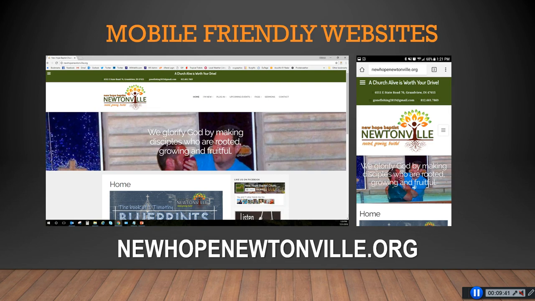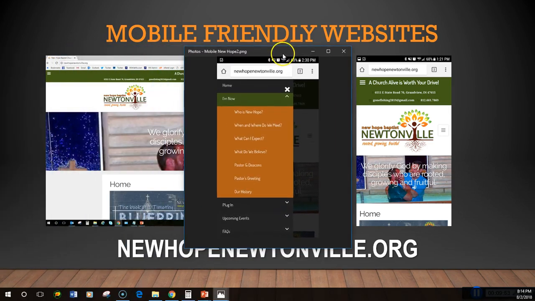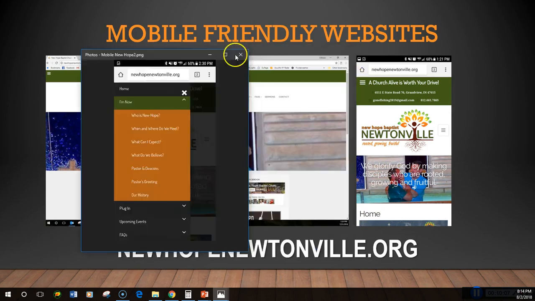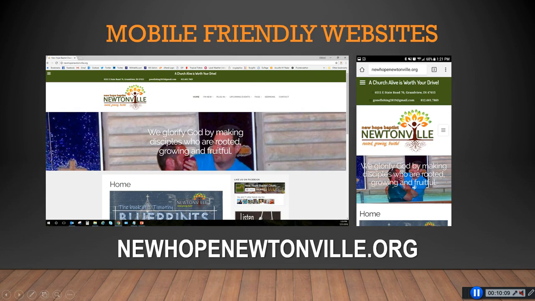But here's the difference. On your left, there's what the desktop website looks like. On the right, there is what your mobile website looks like. And then I'll just show you one more little screenshot here as well. Let me drag it over here. And you can see there's another view of this. You can see this little button right here is the menu button. You click that, and it has a nice little dynamic menu that stays on the side with it. And so no matter where you scroll up and down on this, that menu is always there for you to click on to be able to navigate very, very easily.